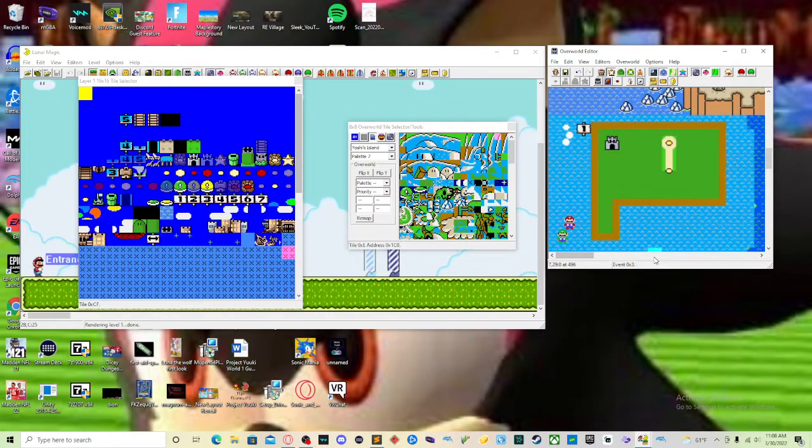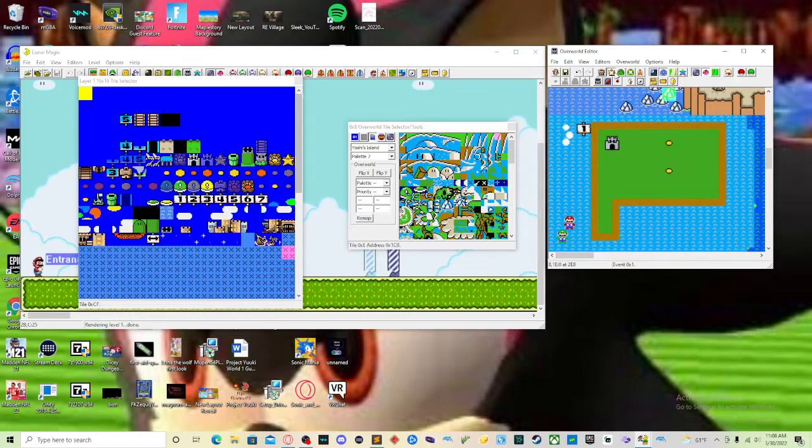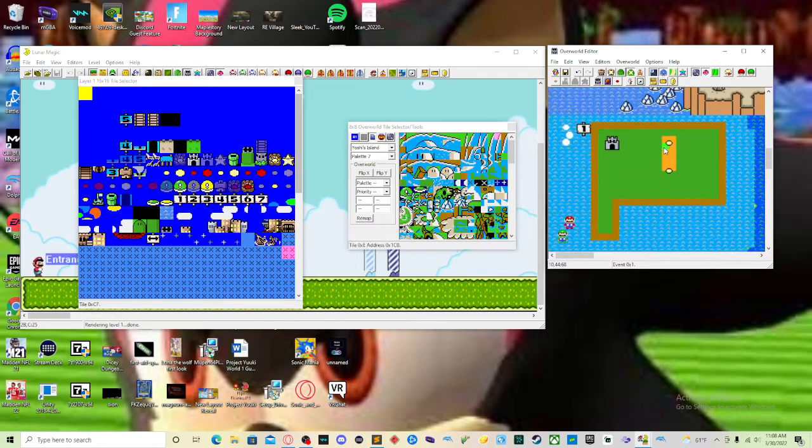There's event 2 and so on. Actually, let me just put this on 1 because I accidentally put it on 2. So 1 has this. So anything in that orange means something happens in event 1.